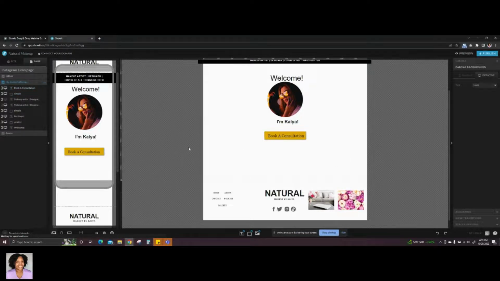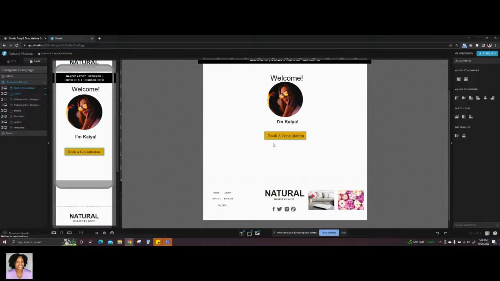Now, the next thing I'm going to do is, now that I have that button, I'm going to just go ahead and take this. Just move my mouse over both the title and the button itself.